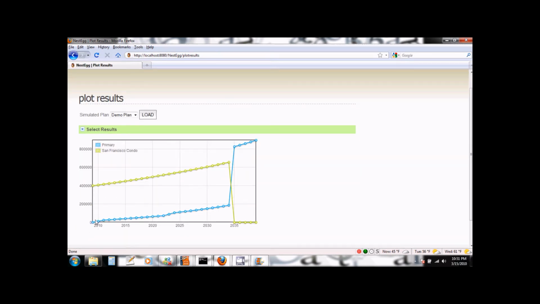So we see this is the blue, this is the primary checking account. Just when the condo got sold, the money entered into the primary checking account. So we now end up having $800,000 in our primary checking account, which is again a terrible thing, and we need to fix this. But I would like to point out that you always want to look at your primary checking account to make sure that it is in reasonable range. It should never go too low and never too high. It is an account you use only to pay your day-to-day bills.